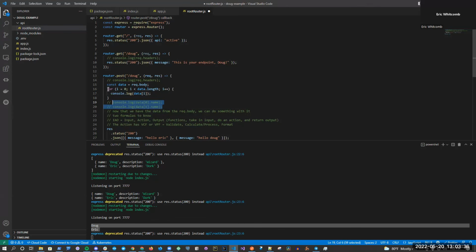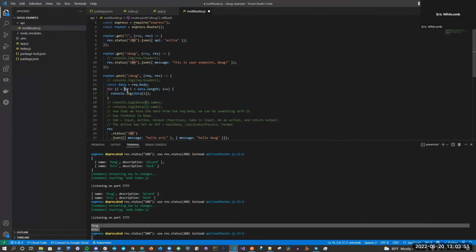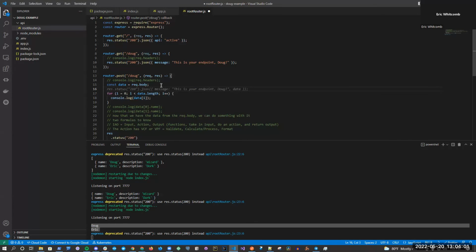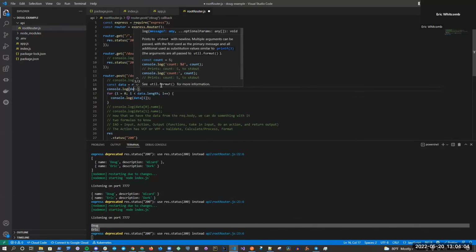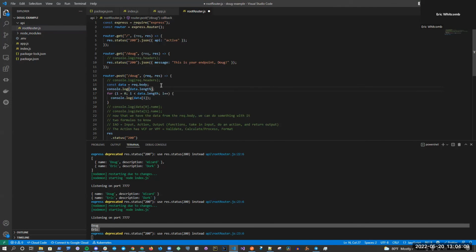Right. Now in here, I'm going to show you, I'm doing a for loop over the data. So instead of calling each one individually, because I don't know how many there are, I'm going to set up an iterator at 0, and I'm going to go as long as i is less than the data length. And I'm even going to show you here that console log data.length is going to print 2, because we got 2 elements.